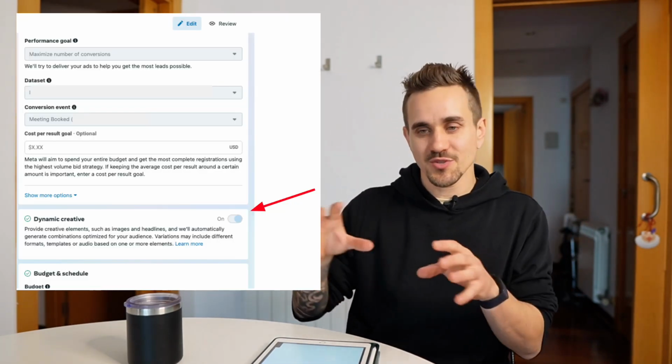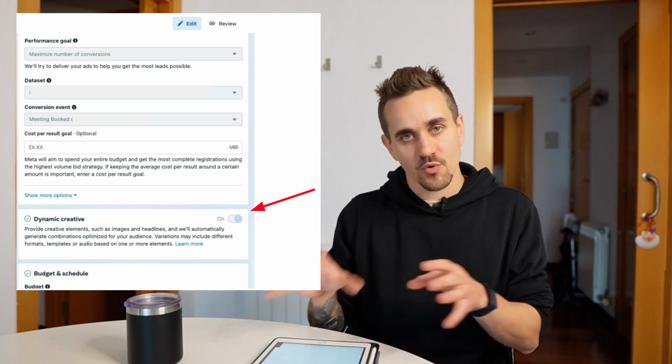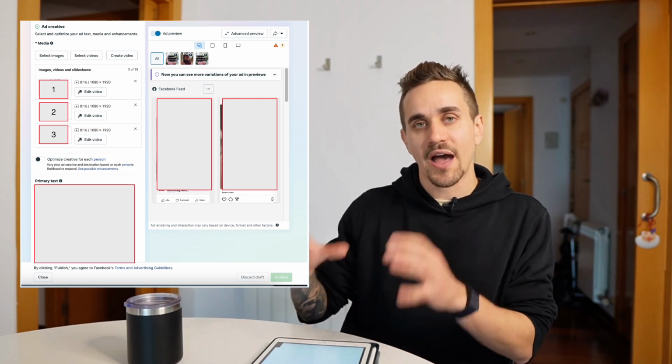More often than not, we are using dynamic creative, or depending on what account we're in, maybe it's that new flexible ad creative. I found in our old accounts, we still do have the dynamic option, and the new ones we've got flexible. And then when we set those up, we're using this 3x2x2 ad option, which I'm going to show you what that is. But this is what that structure looks like.